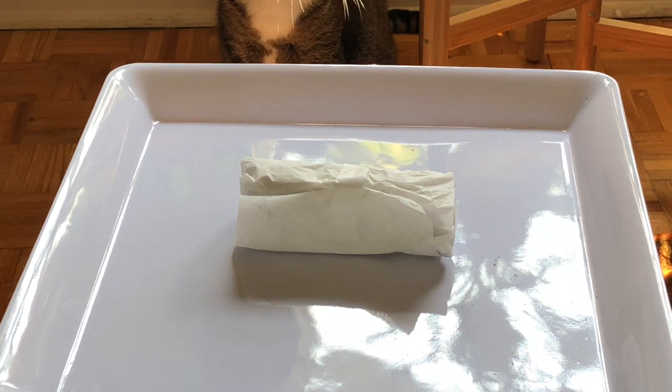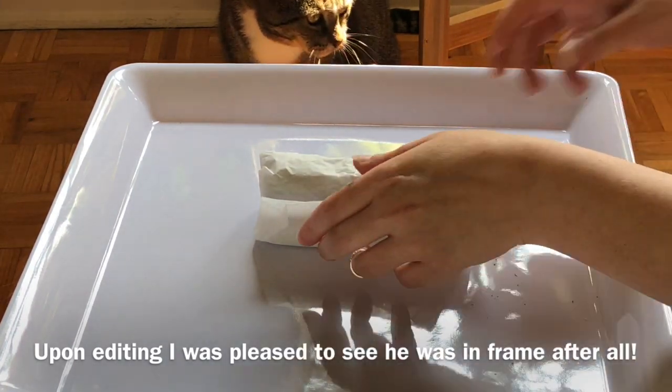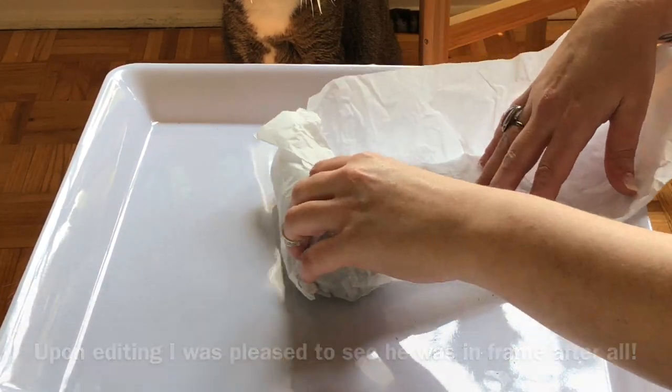You guys can't see because I'm super zoomed in, but Richard is here. He is actually wanting to be in the video, but he's sniffing the plants. Okay, I thought the zoomed in version would be better for you guys to see.